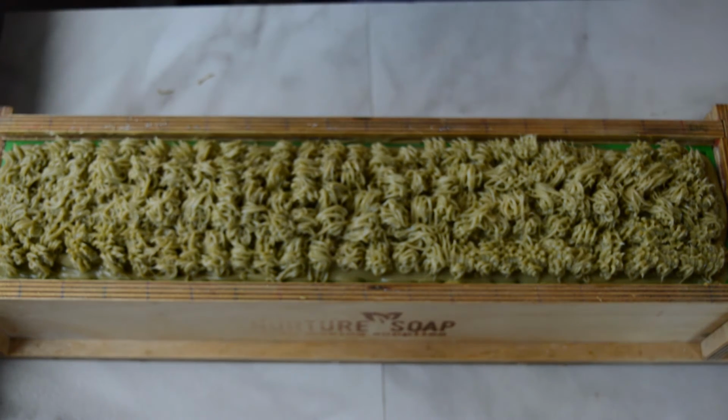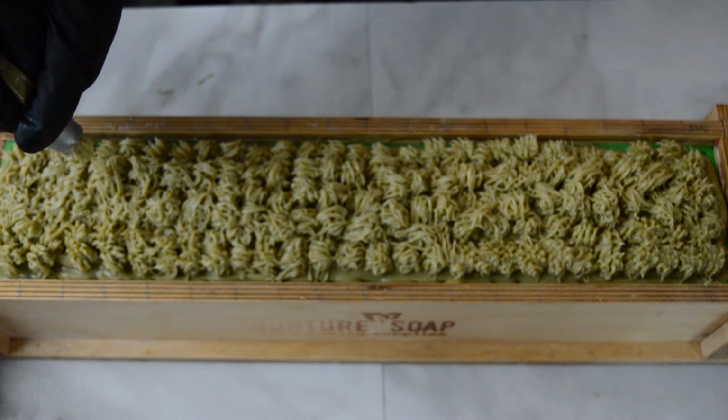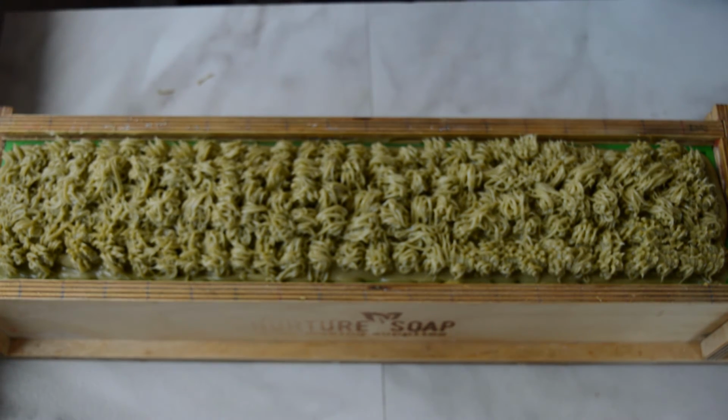But you guys can see so much hard work and love is going into this. Alright, that's all the green I can get out of there. So let me go get some of my embeds.